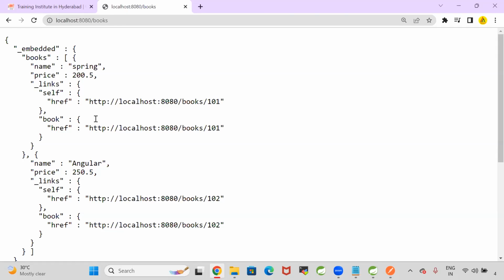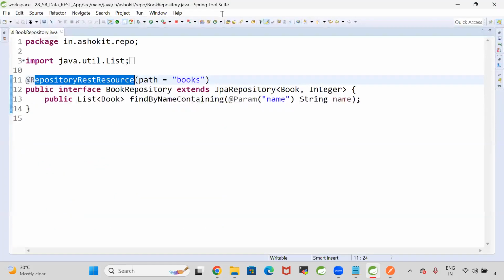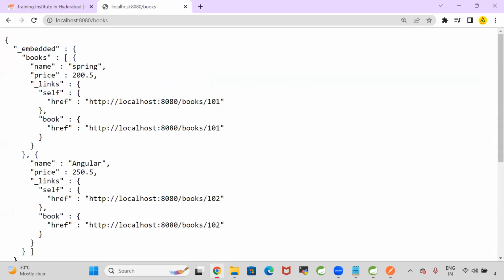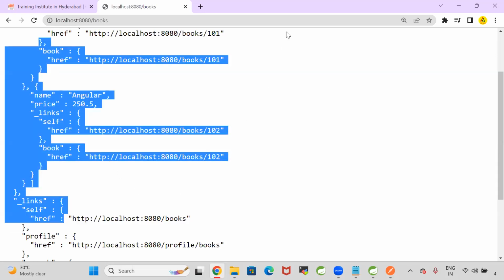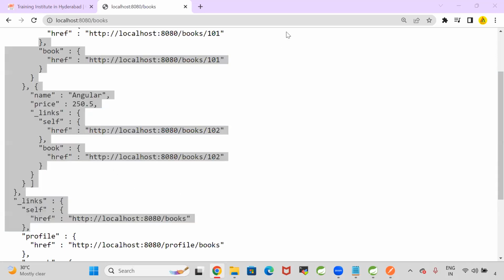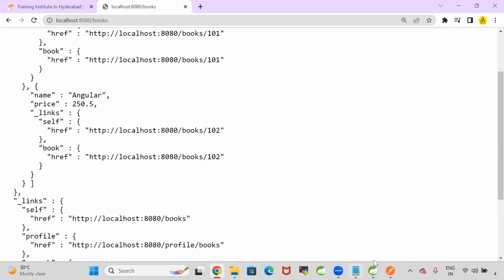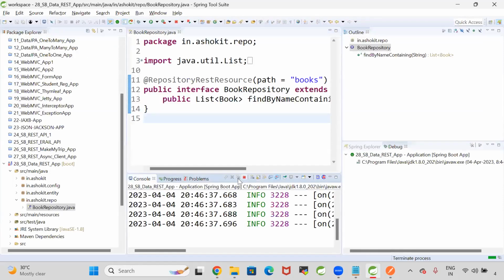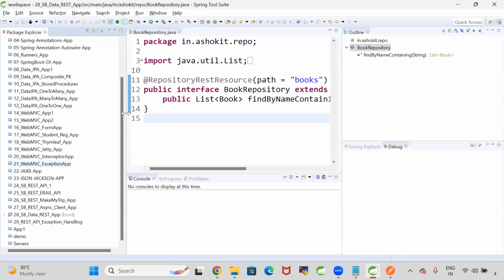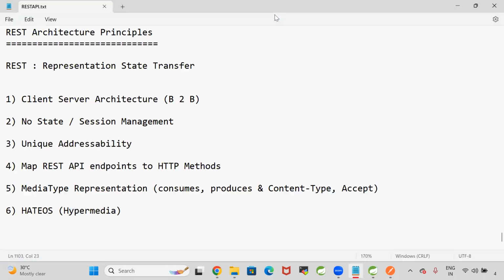So here, when we are using a Spring Data REST repository, do I need to do anything for HATEOAS, or I no need to do anything? It is coming by default. If you are developing a normal REST controller, then you need to implement HATEOAS and you need to send the response along with the hyperlinks. So if the REST API wants to send the response along with the hyperlinks, then it has to go for HATEOAS, Hypermedia as the Engine of Application State.